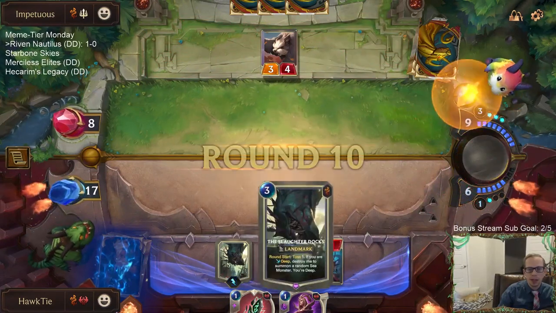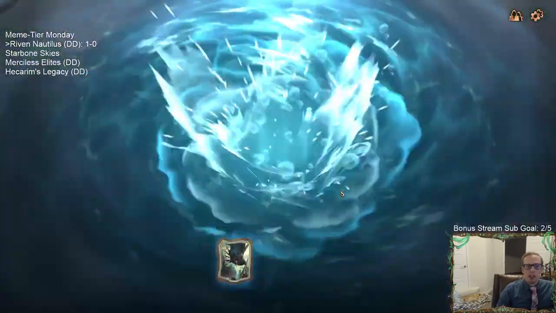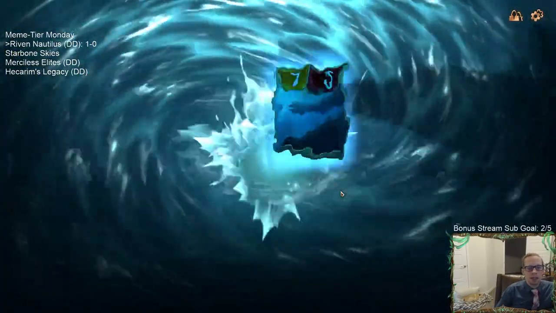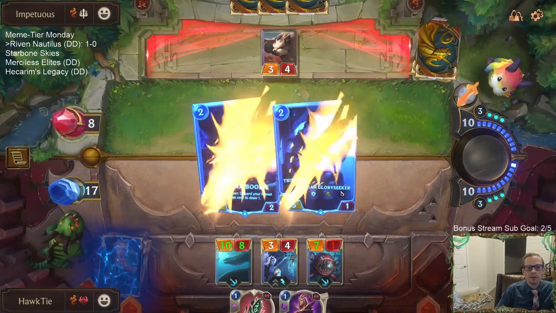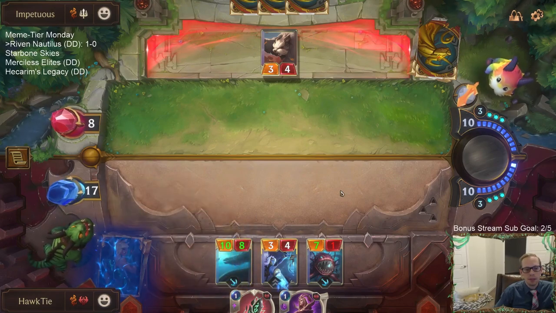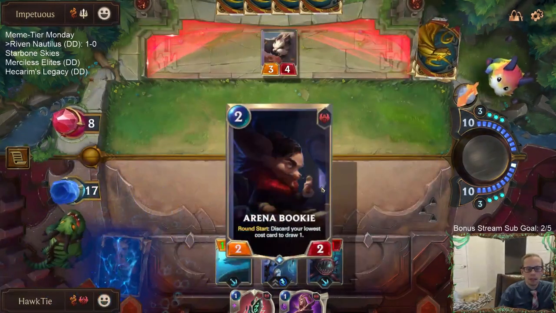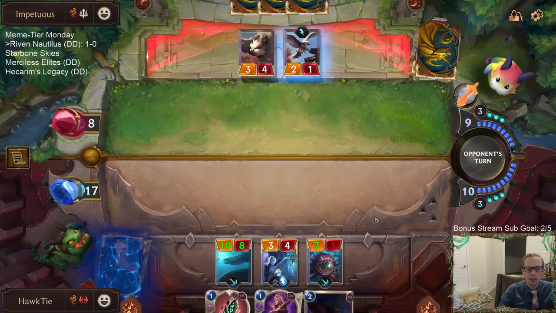It's still doing that, of course, because we want to be deep for a Slaughter Dock. Yeah, got that Cythria out of here. That was pretty nice. Yes, Shipwreck Hoarder, my favorite. Put 2 treasures in there. Now we draw a treasure. Aw. Okay, okay. Arena Bookie, helping us draw those treasures.